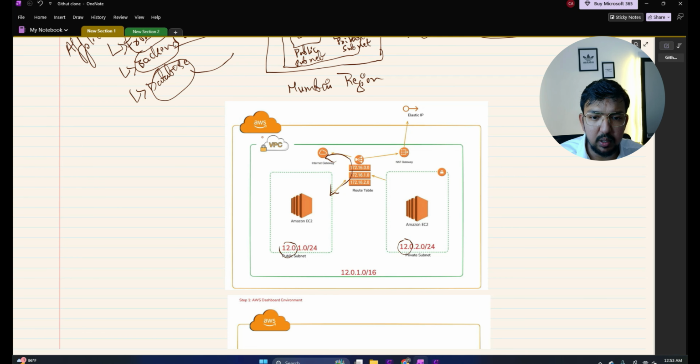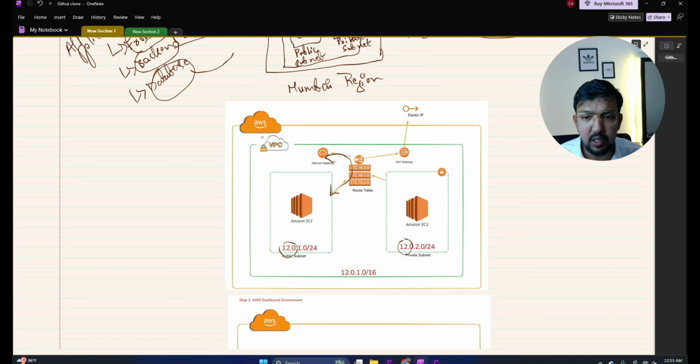So here we have the VPC. In this VPC, as we already know, we have two kinds of subnets, one public subnet and another private subnet. In these subnets we have the servers. You can create multiple servers as you want here, and also here. Only this public subnet is exposed to the internet. There is one thing called the internet gateway, right?